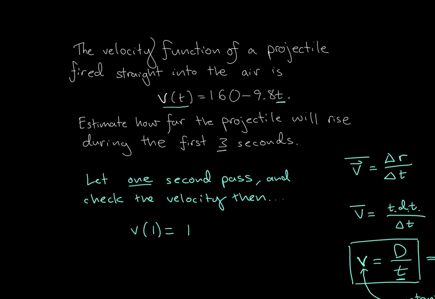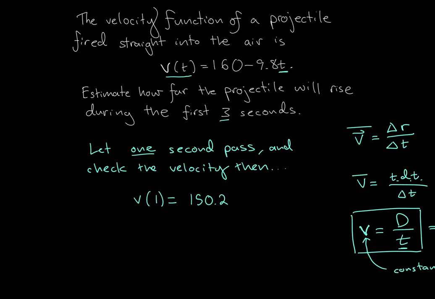Well, that is equal to, okay, I'm putting pressure on myself here. We got 50.2 meters per second, maybe. I'll drop units like a bad physicist, but I guess like a good mathematician, v of 1 is equal to 50.2 meters per second. And let's just assume, well, since we know that 1 second has passed, instead of assume, I'll say approximate, because that's what we're asked to do anyway.